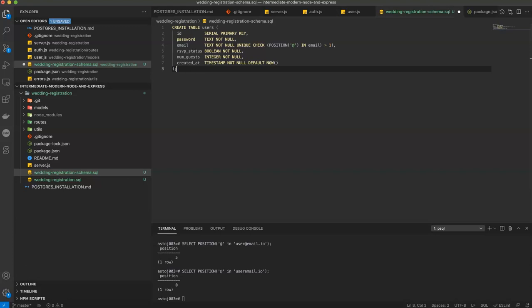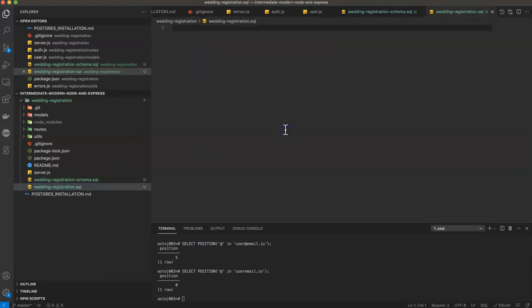Cool. So let's go ahead and modify our wedding-registration.sql script. We'll at least save this so that it will create the users table we need by running this script and doing some other database management stuff as well. So head into here and let's write a little bit of SQL here too. We will echo delete and recreate wedding registration DB question mark. And that's basically just going to print it to the terminal whenever the script gets run. And then we will prompt the user, and we will say hit return for yes or control C to cancel.